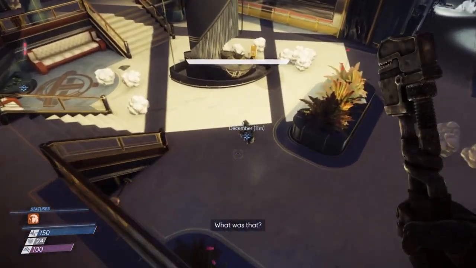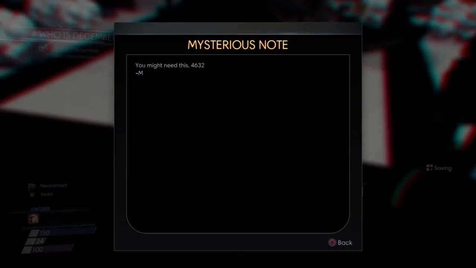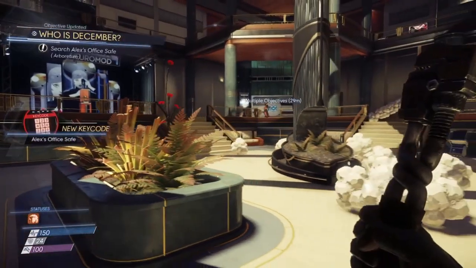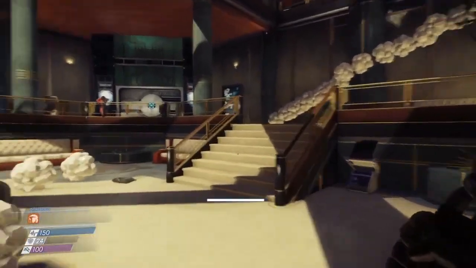Oh, look. Well, there's one neuromod. You might need this. 4632. Alex's office safe. Ooh. So, yeah. Well, we need to go that way.